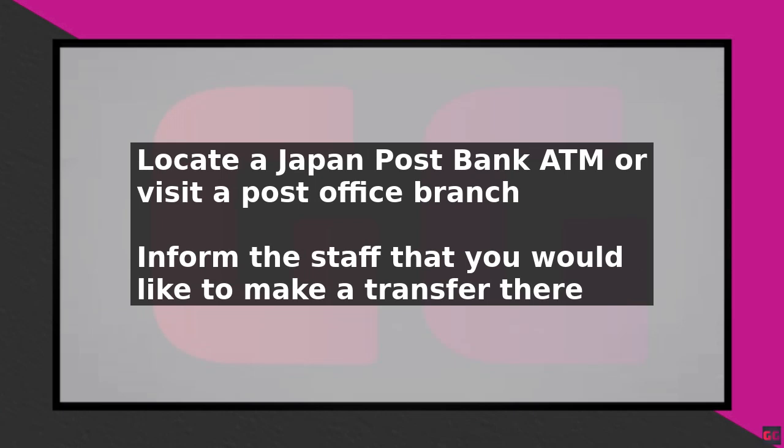Next, choose the type of transfer you wish to make, such as a domestic transfer or an international transfer. For domestic transfers, you will need the recipient's Japan Post Bank account number and branch code. For international transfers, you will need the recipient's name, address, and bank account information, including the SWIFT code.